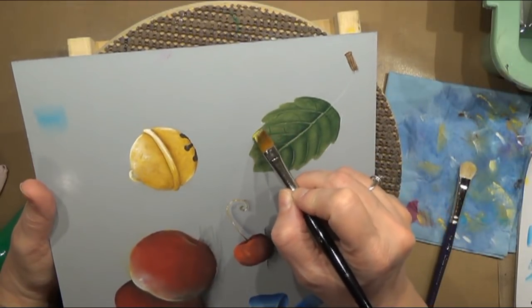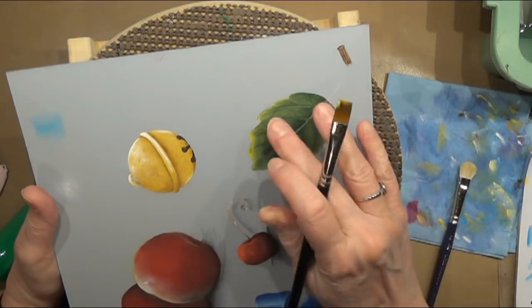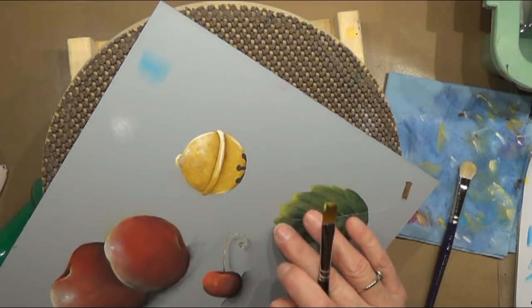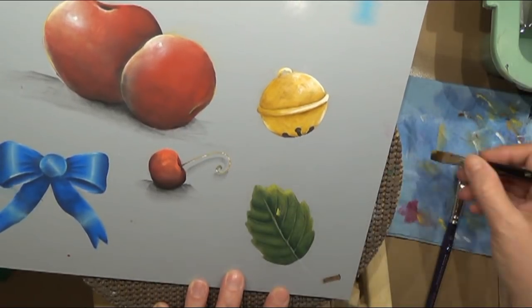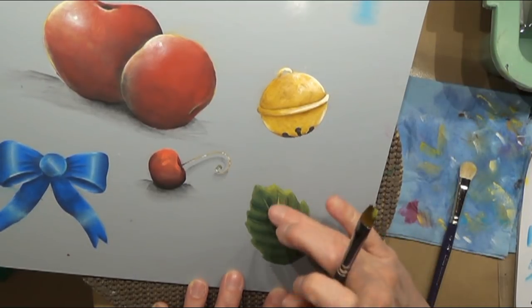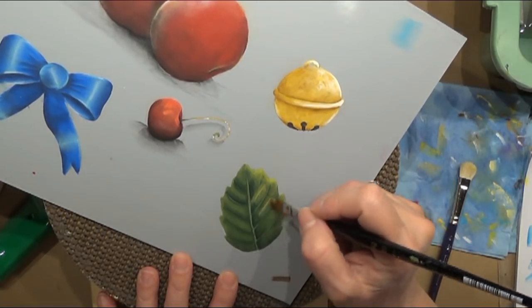Let's highlight out here on the edge here. Put a little bit here. Keep that water in your brush so it will soften it down in there. Okay, so we need to highlight. Whoa! Maybe not that much paint. Not that much paint at all, so just take that off. It's just paint, it's fixable. We want to put some highlight in between.